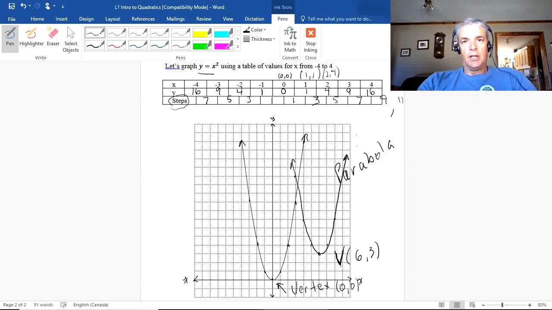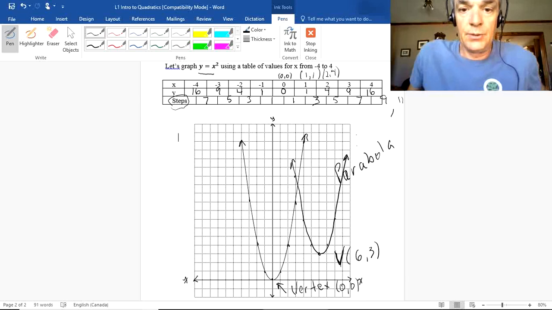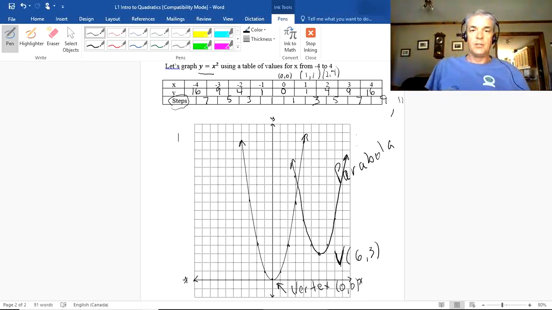All right, try your homework, and a few questions there for you to identify linear, parabolic, or quadratic, and circular equations, and then drawing a few graphs. One will be the vertex and using the step values, okay? It's really important that you get used to using step values, and hopefully that helps you.